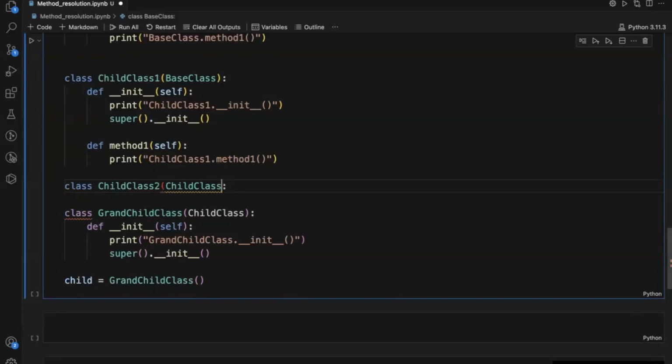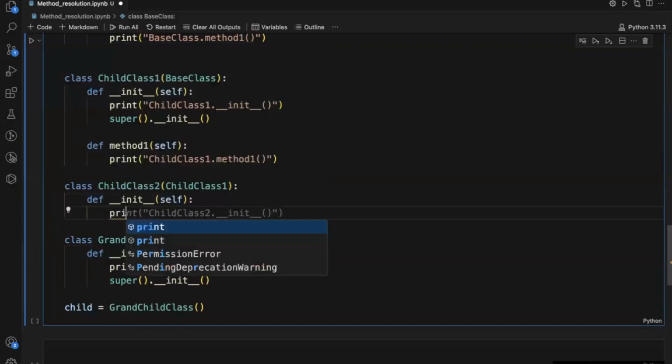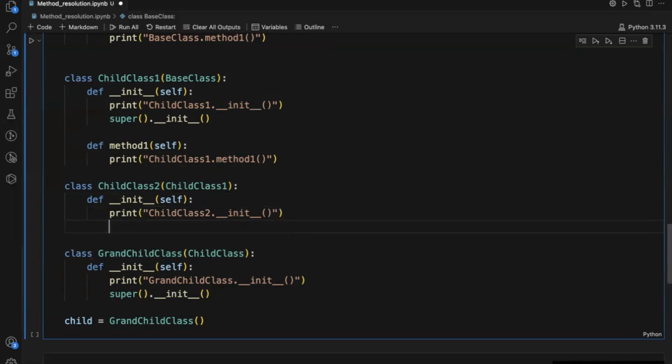Sorry, child class 1, not 2, child class 1. So this has been inherited. Now let's write the init of this child class 2 and print something inside this. Now inside this child class 2, I want to write the super method, super dot init.